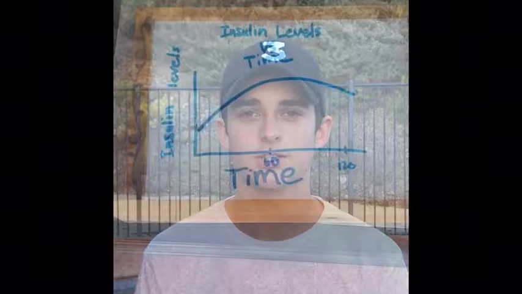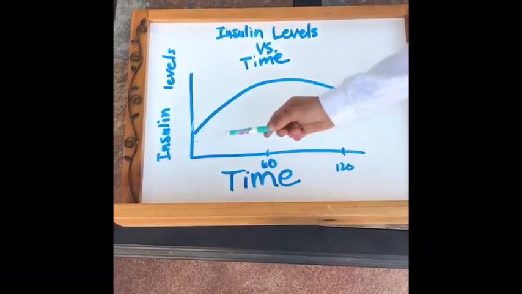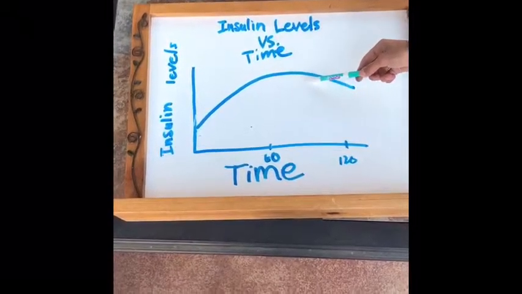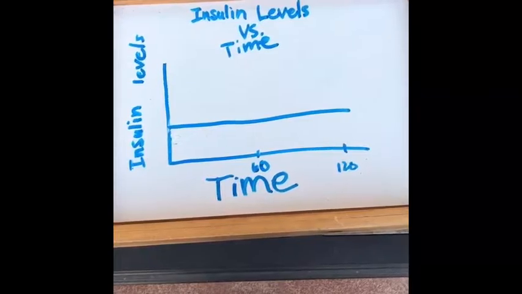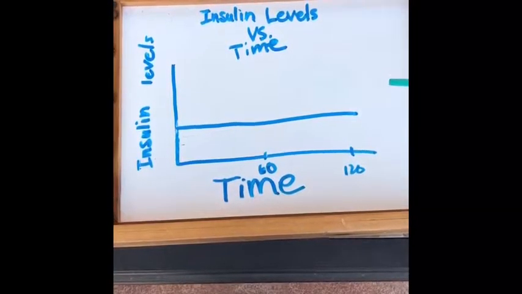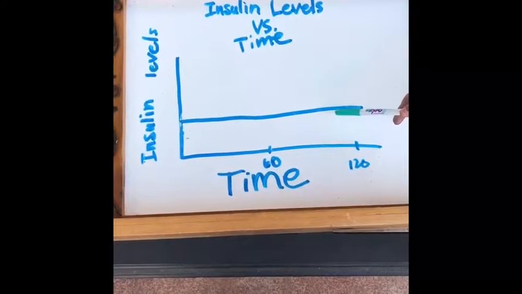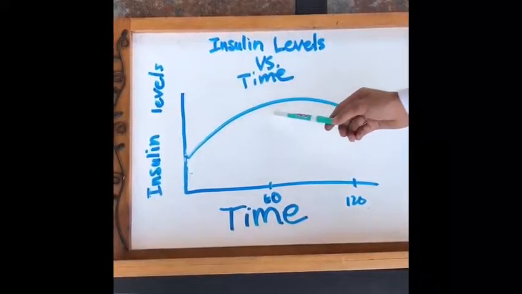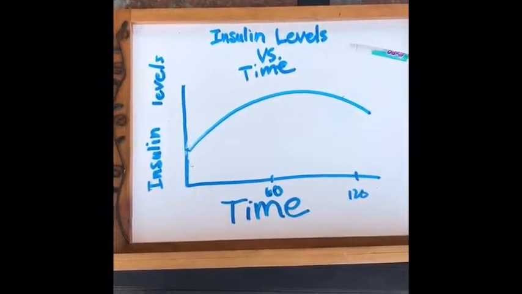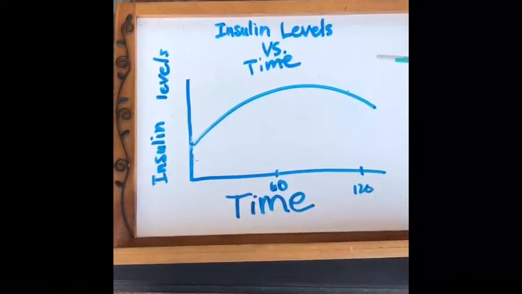During the glucose test, the doctor will also monitor your insulin levels. In a non-diabetic, the insulin levels will rise and drop to allow glucose into the cell. In a type 1 diabetic, the pancreas does not produce insulin, which is why the insulin levels remain constant. In a type 2 diabetic, the insulin levels also rise, but unfortunately, the insulin cannot be used to allow glucose into the cell.